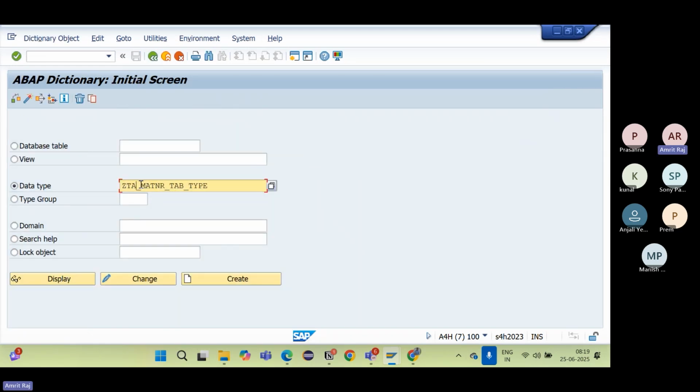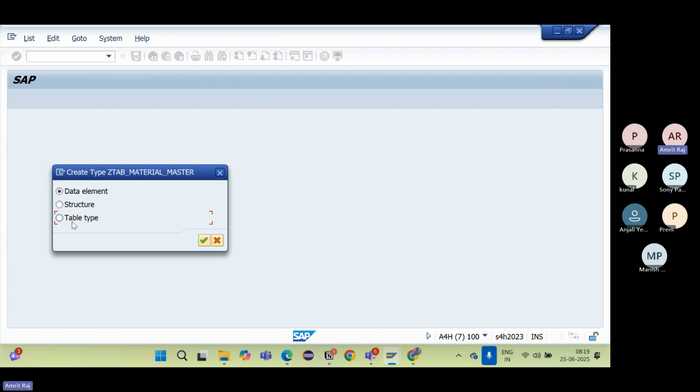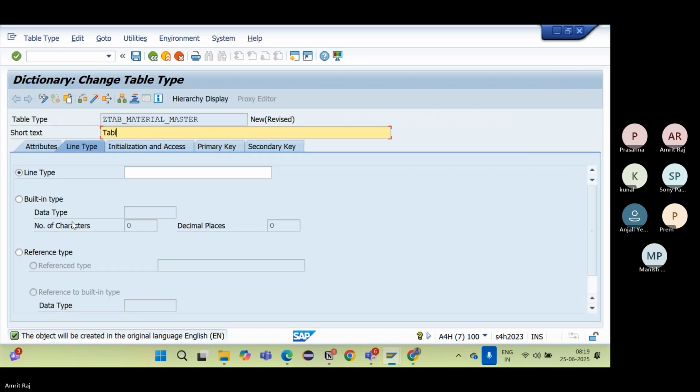Z tab material number, material master, table type for material. And here I will be having a structure.